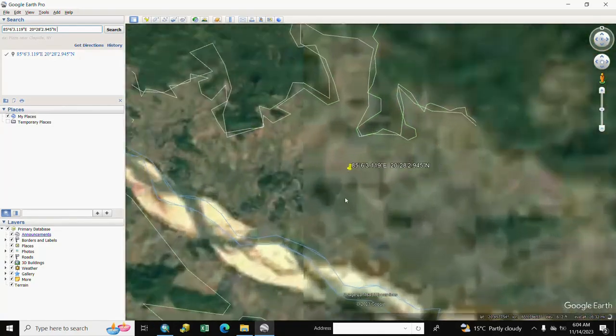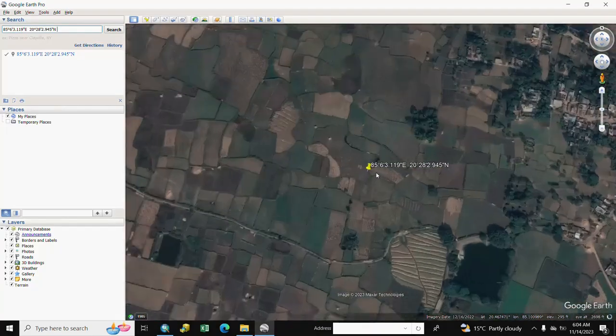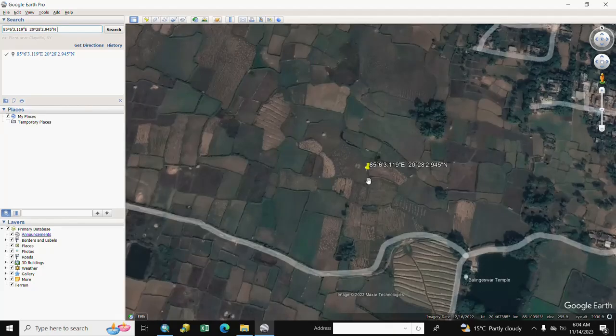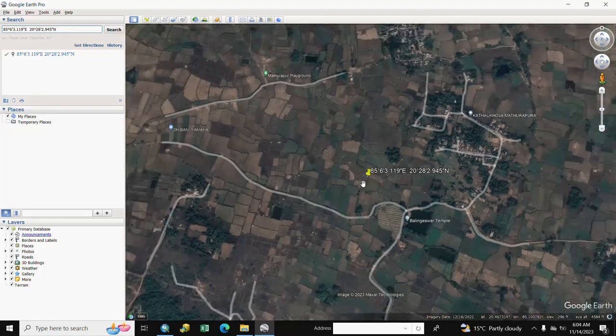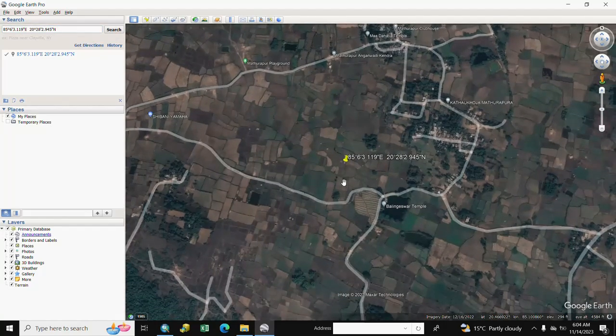We go to the exact point. Here is the location of our data, its conversion, Excel to shape file, GPS to shape file conversion.